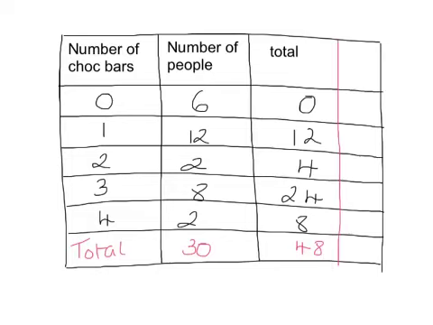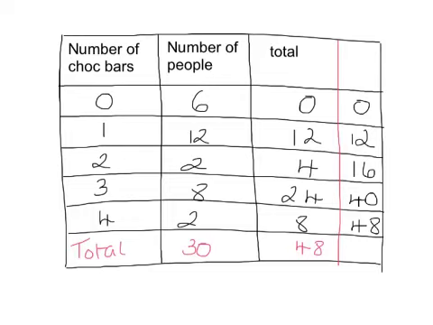A third column that might be useful for you is a running total. So my total here would be 0. I've then added on 12, so I'm up to 12. I'm then going to do 12 add 4, so that's going to now give me 16. From my 16, I need to add on 24, which is going to give me 40. And from my 40, I now need to add on the 8, which is going to give me 48.